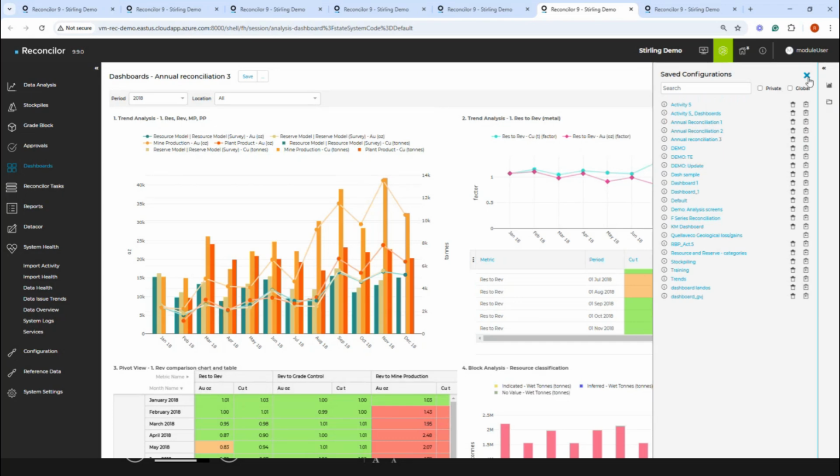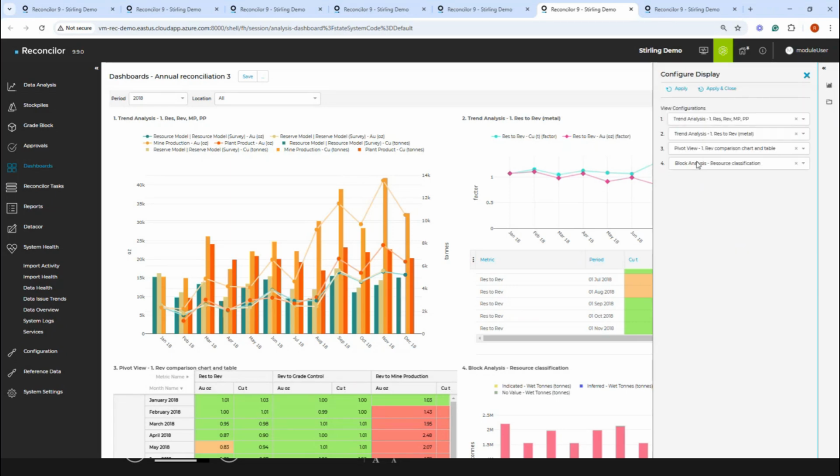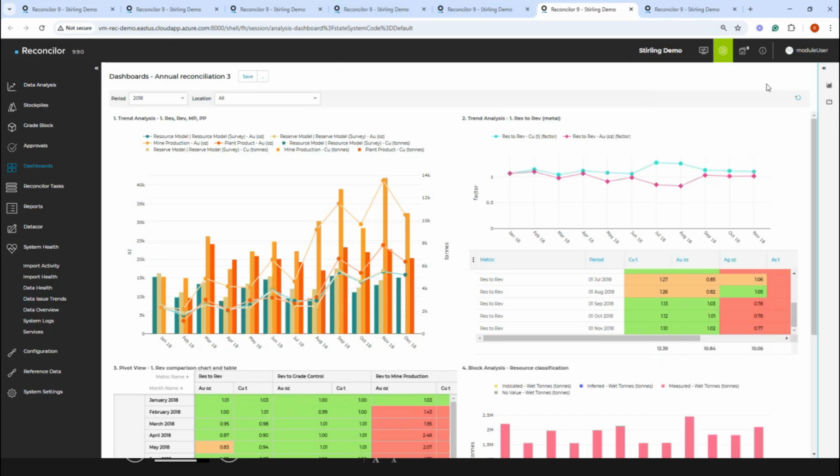At least you've got a focus for the actual dashboard. So I've loaded a few of those different configurations that we've looked at on these previous screens onto the dashboard. I can navigate to any of these configurations through a little link here. That will take me straight through to that configuration with this period and location set on the screen. I've got exactly the same capabilities in the dashboards that I have in the module itself. I can export any table to Excel.